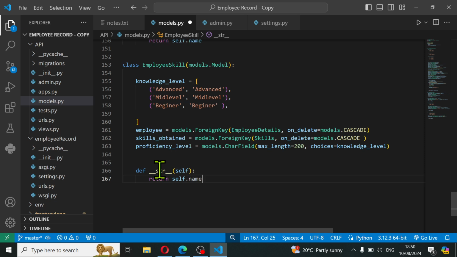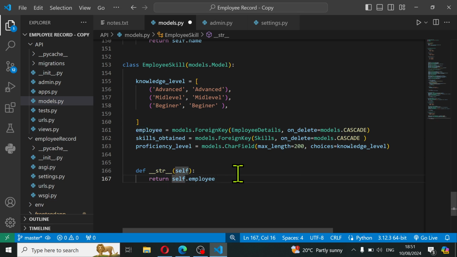So define str, self.name, but we don't have name here, so I'm gonna say self dot, this is a foreign key, so I'm gonna say self dot employee, and then self dot skills obtained. I'll put this in an f string, so everything is gonna work very well.